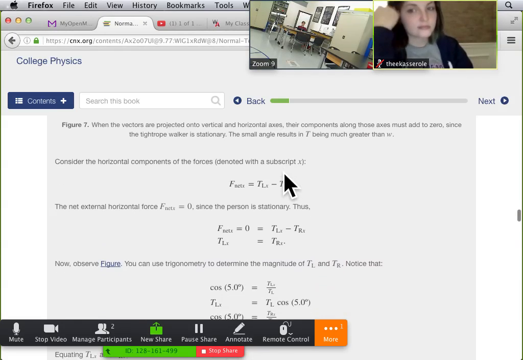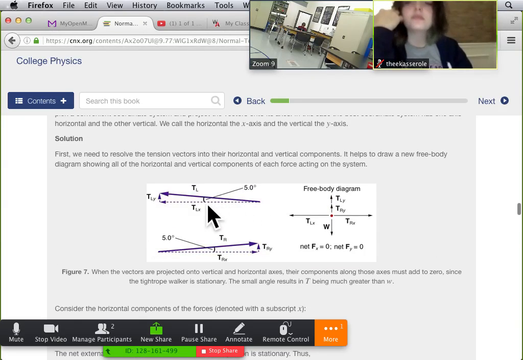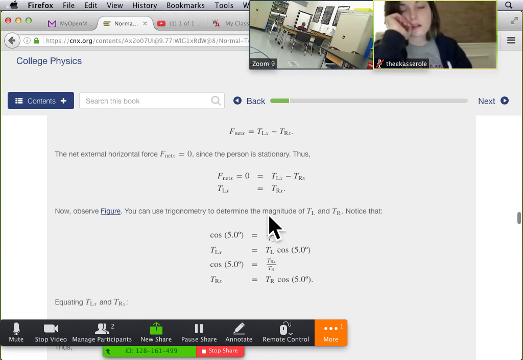So we go back to our x. In our x equation, we plugged in our x's into the equation where the force is equal to 0. So there's the forces, the two tensions, that has to equal 0. They're equal to each other. So what we're going to do is use trigonometry, with this triangle. We have the tension T_L in x, we have the 5 degrees, and we have the tension T_L, which is what we want to know. We want to know this purple side of this triangle. So we're going to use the tangent. The tangent of 5 degrees is the opposite side, tension T_L in y, over the adjacent side, tension T_L in x.